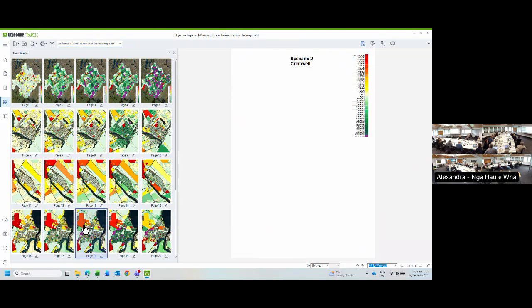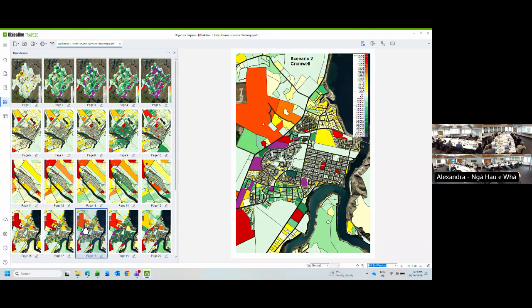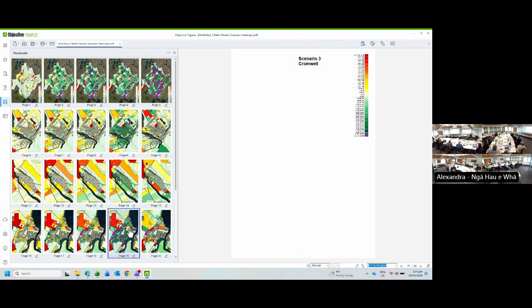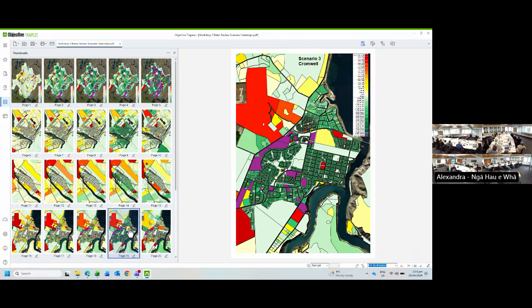Going into scenario 2, it's very similar to scenario 1 there as well. Scenario 3, and that residential area is looking quite green. There are some areas there which have reduced quite dramatically with the purples there, and then more reserve land, and that sort of thing. So those are a little bit of an outlier where there's undeveloped land or lower capital value.